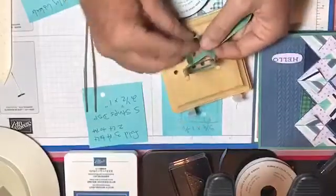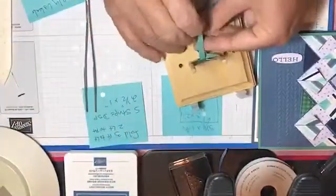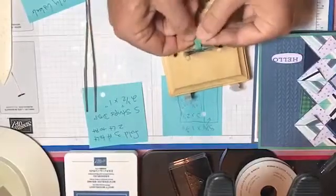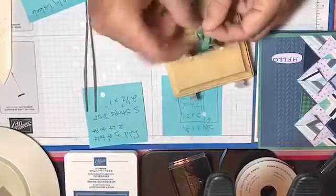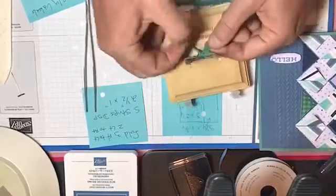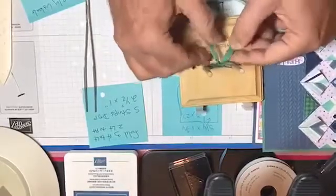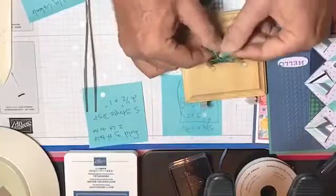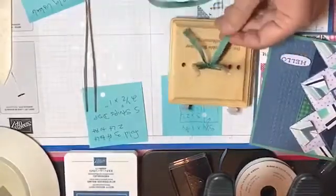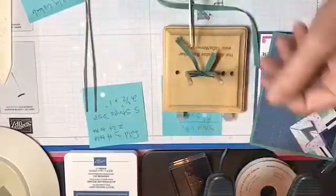And then this is over so that it goes underneath, right? Then you come up over the top like this, and then you go around, right? Around and through. And then pull it. Twist this one around here so it's not mussed up. So then I just kind of pull it. One of these days I'm going to break my little dowels, but yeah. So my snips. Snip, snip, snip.